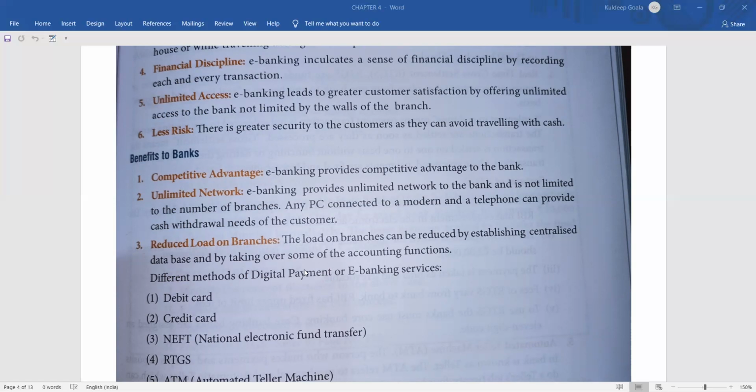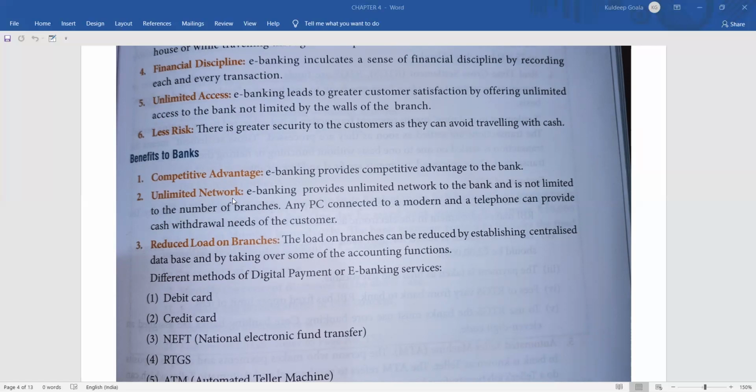The other benefit is that if your bank is able to provide you good service on the internet, more people will opt for that. Once you get a good benefit from your home, you will not go for those banks which call you into the bank and make you do this and that. You cannot waste the whole day in the bank. You can just sit at home and do the work. That's very good, so that will be a competitive advantage for the bank.